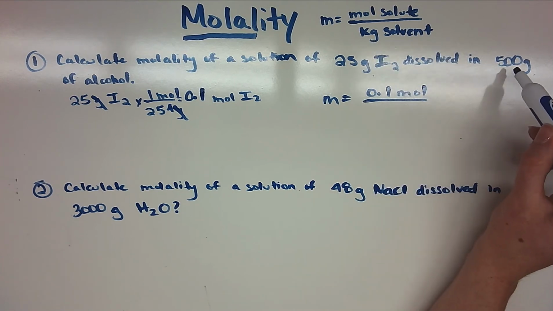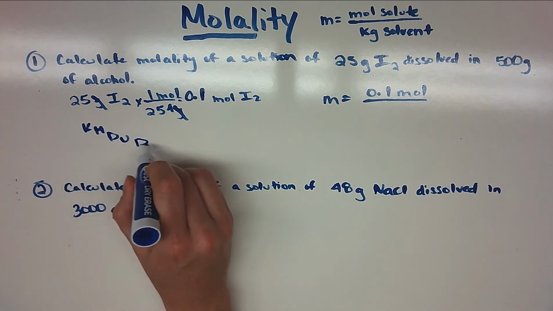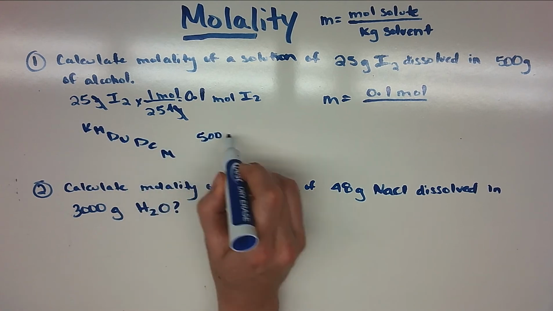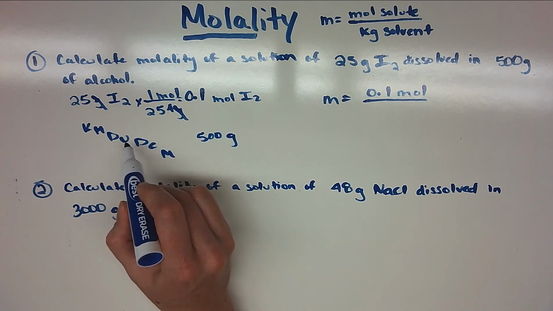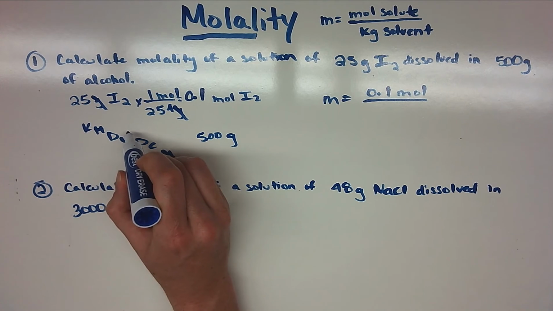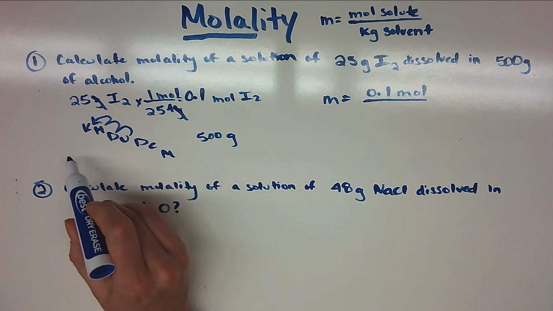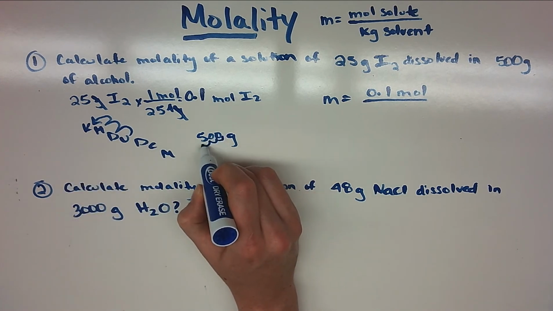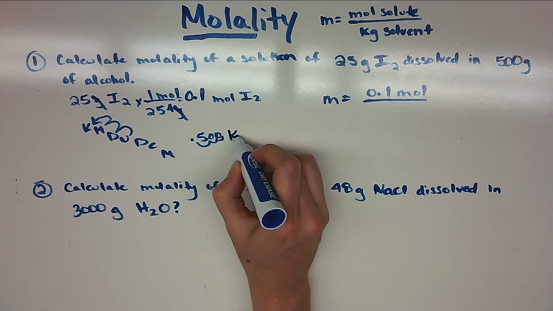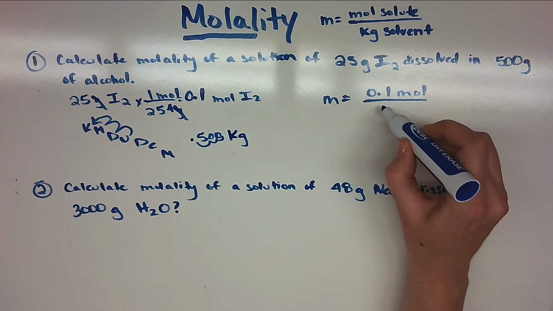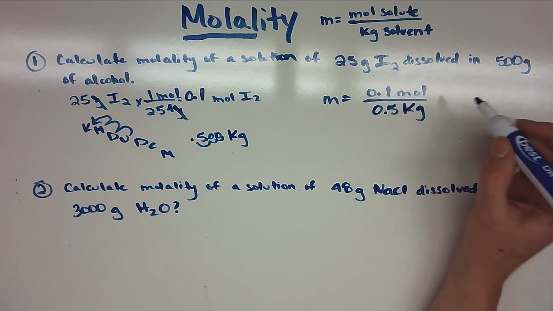I'm given that I have 500 grams of water. And if you recall good old King Henry, who died unusually drinking chocolate milk, we now have a way of converting from grams, which is our base unit, to kilograms. So we're going to start where we are, and we're going to jump up the ladder, 1, 2, 3. And I move 3 places to the left, so I need to move my decimal place 3 spaces to the left. So 500 grams is equal to 0.5 kilograms. I'm going to write that in, 0.5 kilograms of just my solvent.